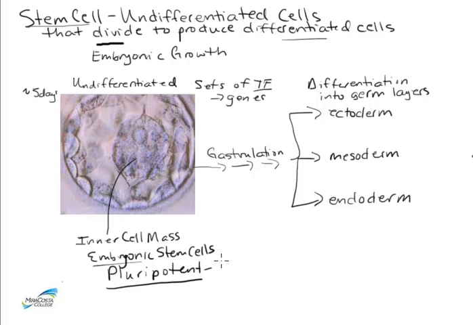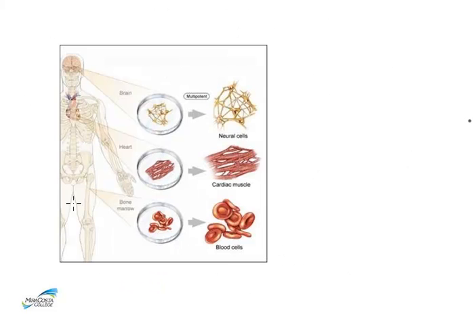They can become any embryonic tissue type, right? They're not limited at all. That's why they're referred to as being pluripotent. So they're obviously very important during the process of embryonic growth and development, because they are the source for those billions and billions of cells that get produced during embryonic development. In addition to those embryonic stem cells, we also have adult stem cells that would be found past embryonic development and that actually persist into adulthood.